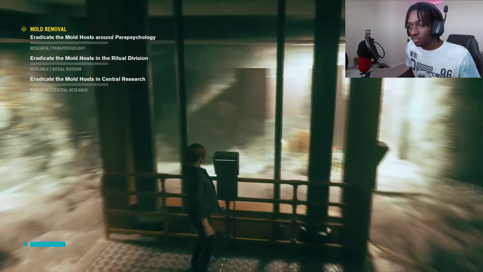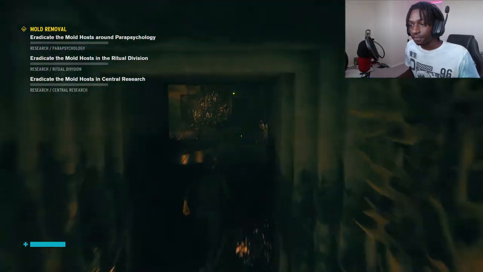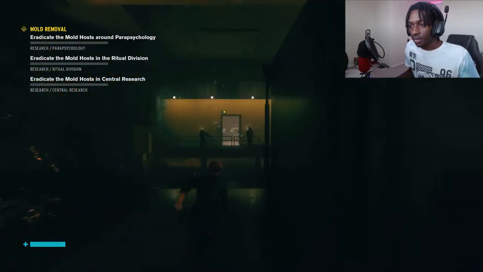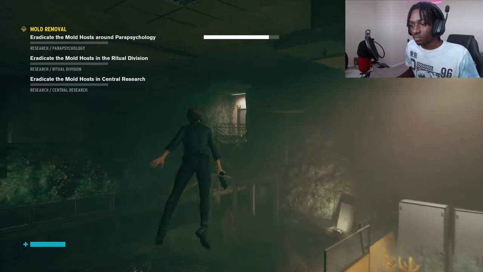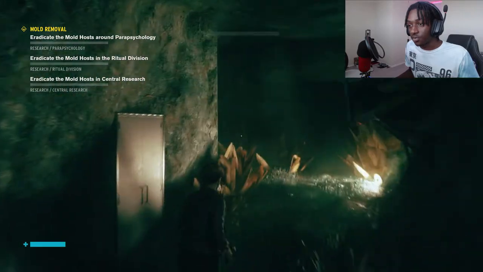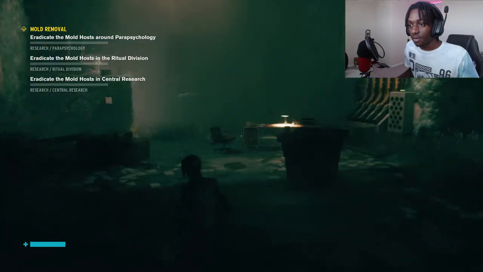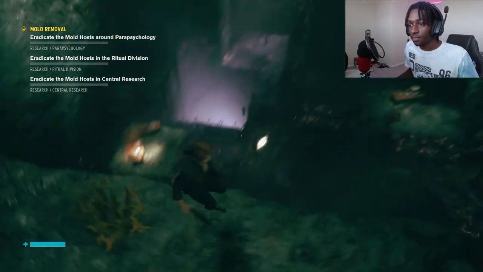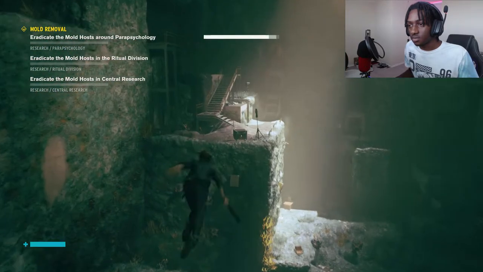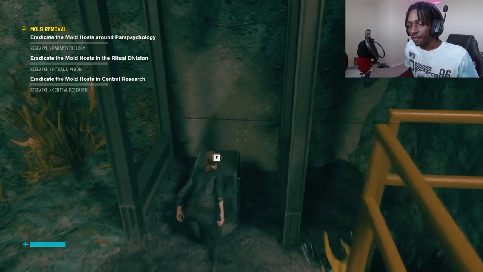Does this elevator work? Oh, it doesn't. And it's gonna take forever to get back up. I need to use a control point. Is there a control point here somewhere? No. I gotta go over here. I really wish I could dash faster. Or not faster, farther. I think there's an upgrade for that. Is there not a control point over here? I thought there was. I think I have to go back to where I was earlier.